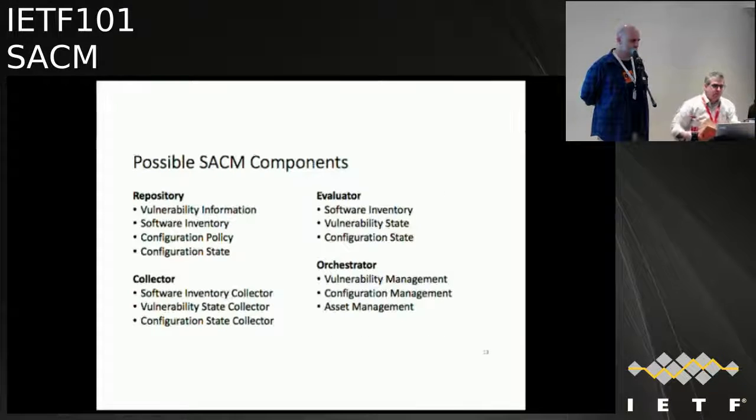Next. It's a list of potential components we can start talking about. During the hackathon review, Bill talked a little bit about trying to define semantics around some of these things right now, and really what that means is, what do we mean when we say software inventory or vulnerability state or software inventory collector? What do we really mean when we say those things? And then we can start looking at what workflows they cooperate in and what interfaces need to look like.